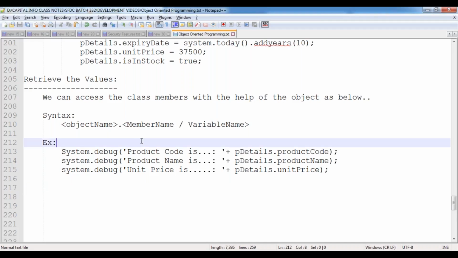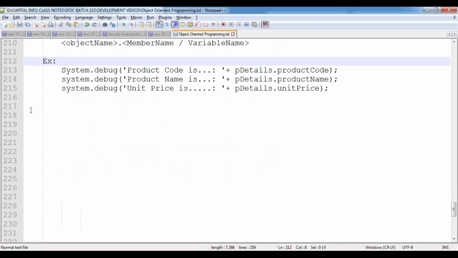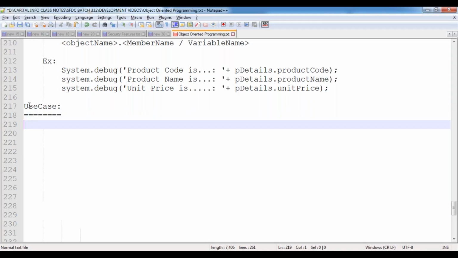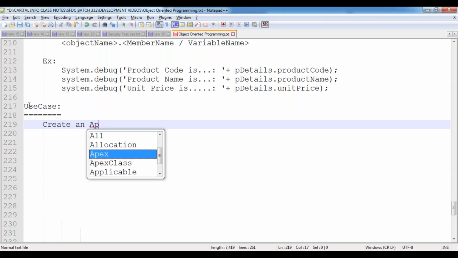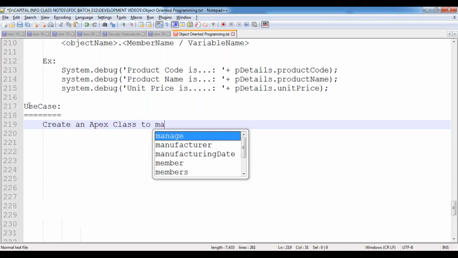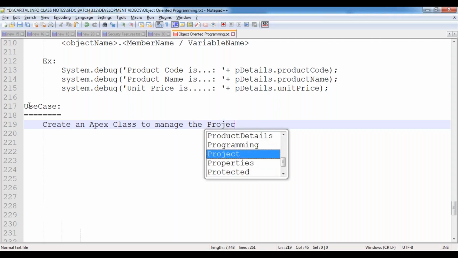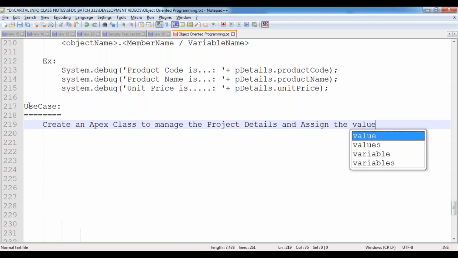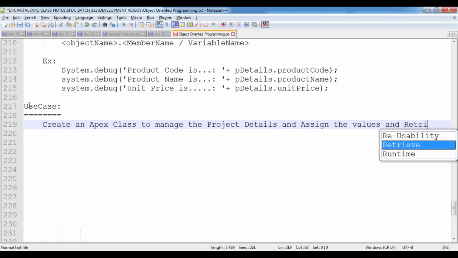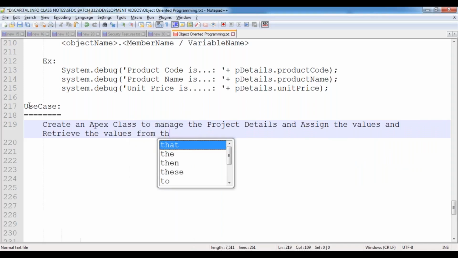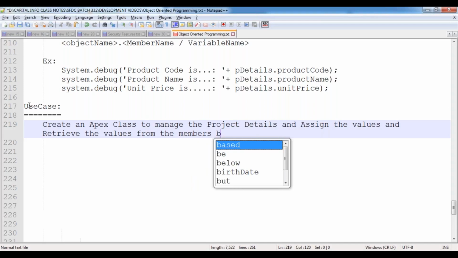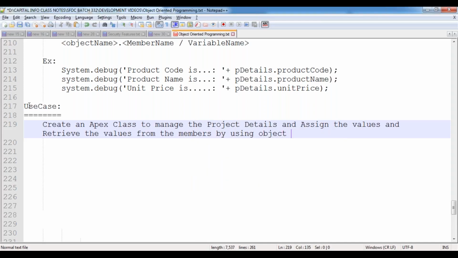Now let's see a practical part of it. Here, how can we do this? Let me take a small use case. Create an Apex class to manage the project details, and assign the values and retrieve the values from the variables or from the members by using an object of the class.